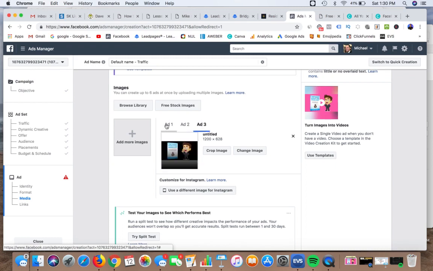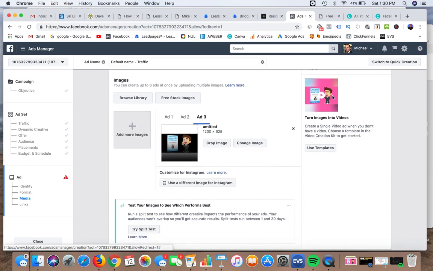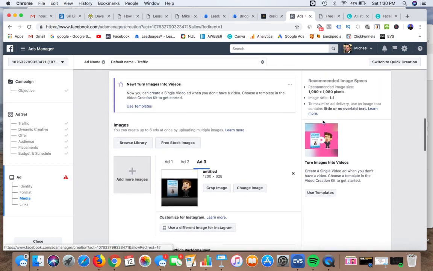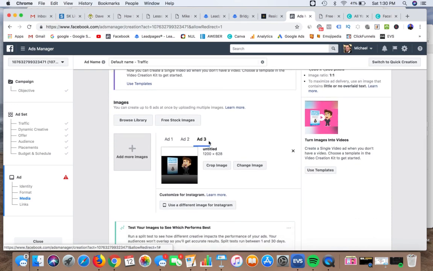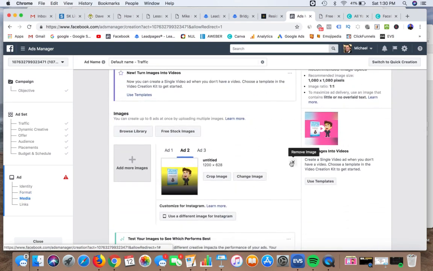It actually is going to create ad 1, ad 2, ad 3, which is kind of cool because now, when my ad set is running on the things that I've already predetermined, the ads are going to get rotated between this ad and this ad, and I can go in and look at the stats and realize that, hey, this weird fiery pink ad is going amazing and it's the one that's driving all the traffic. So I'll go in there and turn this one off or delete it, and turn this one off and delete it, or this one, right? I'll delete that one as well. So it's real simple when you do that. If you make a mistake, you can obviously remove this image.